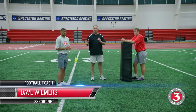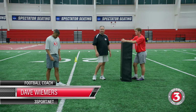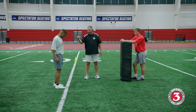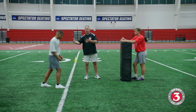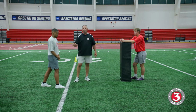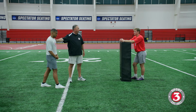Flipping over to the offensive side of the ball here a little bit. We've handled a lot of skill position things tonight, and I want to talk about an offensive player, the receiver. I want to get our receivers in a stance and in position to where they can be explosive off the ball. They understand how they fit into the route, what they're doing to make sure we can choreograph and time our passing game if we want to throw to this guy, okay?